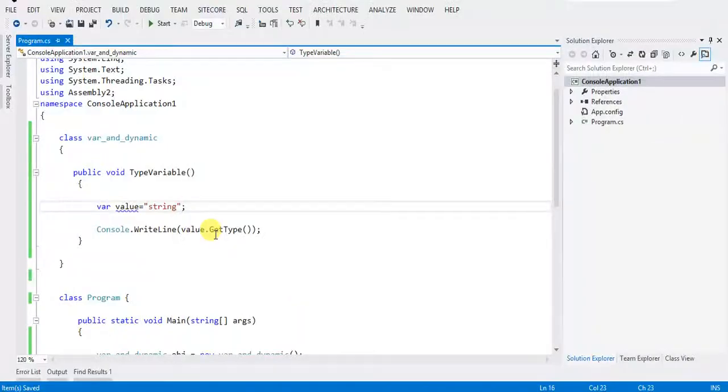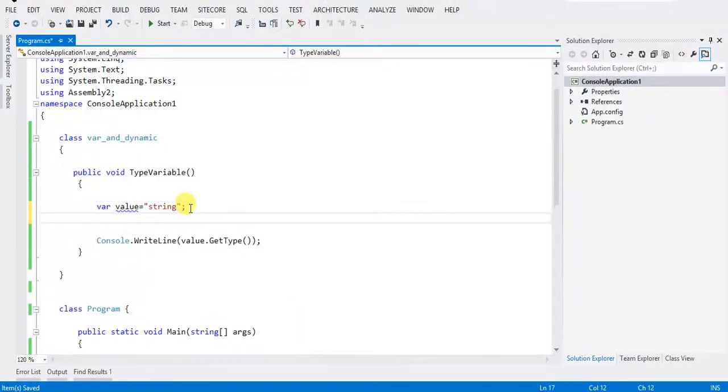It is strongly typed. What does strongly typed mean? Once we assign any type of value to a variable, the compiler makes sure only that type of value is assigned to that variable. Here we have assigned a string, so it is a string type variable.